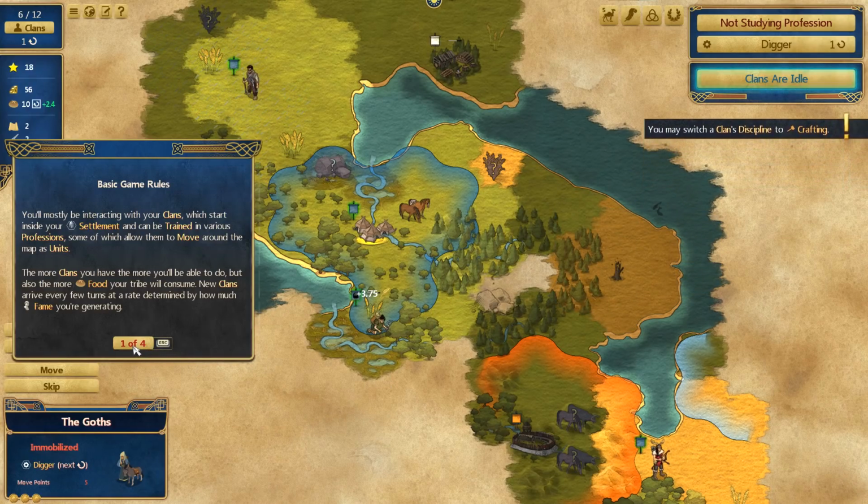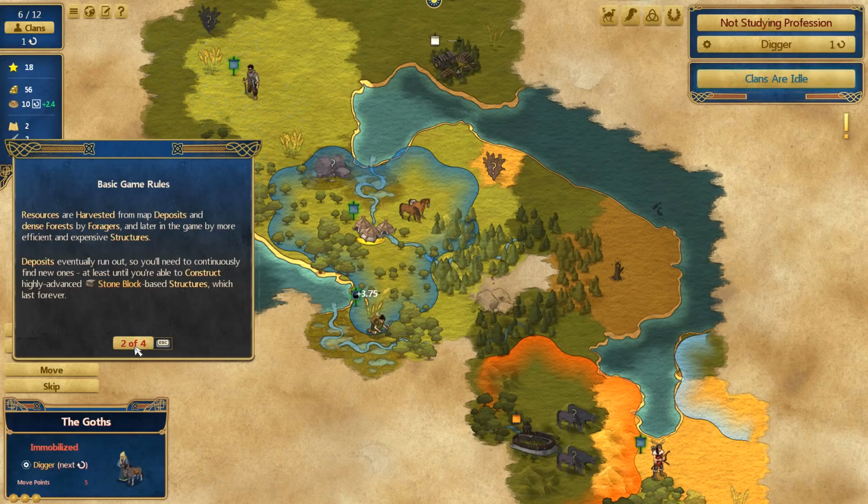You'll mostly be interacting with your clans, which start inside your settlements, and can be trained in various professions, some of which allow them to move around the map as units. The more clans you have, the more you'll be able to do, but also the more food your tribe will consume. New clans arrive every few turns at a rate determined by how much fame you're generating. Resources are harvested from map deposits and dense forests by foragers, and later in the game by more efficient and expensive structures. Deposits eventually run out, so you'll need to continually find new ones, at least until you're able to construct highly advanced stone block-based structures which last forever.